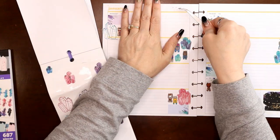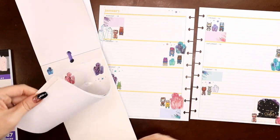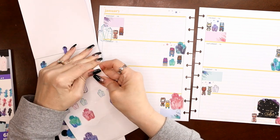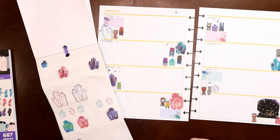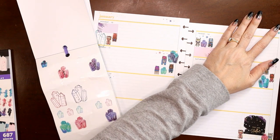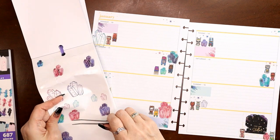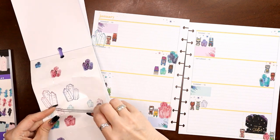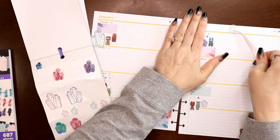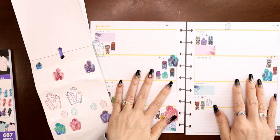So we'd put a few stars up there, you know. And you know what I could have used also as attribute boxes? These are white, they're paper. So I could have used those, but that's okay. There's always next time. Let's put some of these gems up there somewhere. I'm just wondering if I have room for robots up there, or if that'll make it look too crowded, you know?